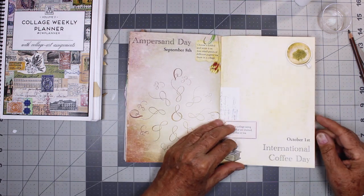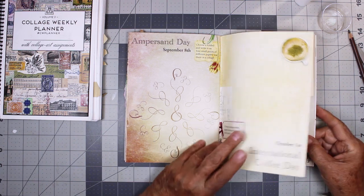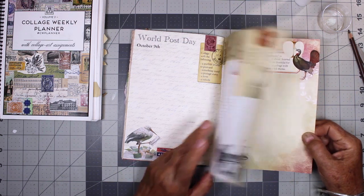And that's the rest of the book to look forward to. And so I still have several pages to go through the rest of the year.